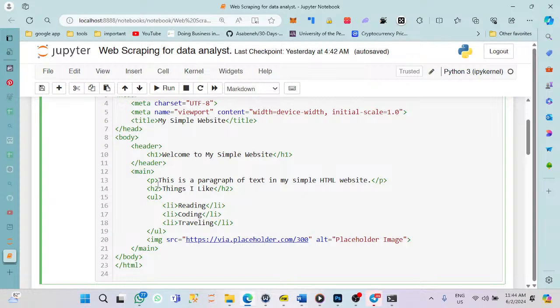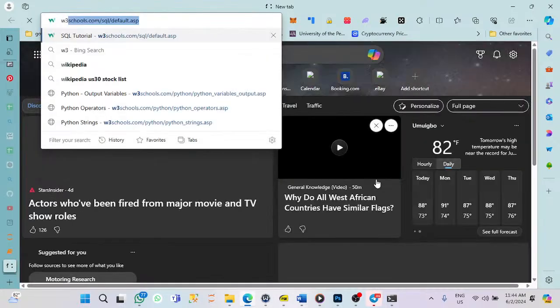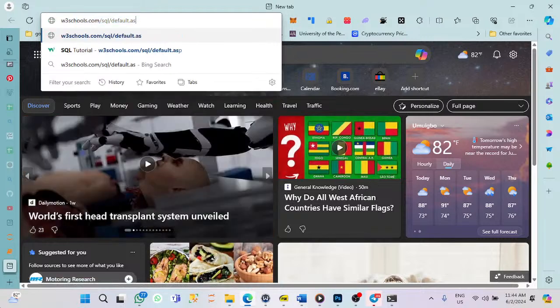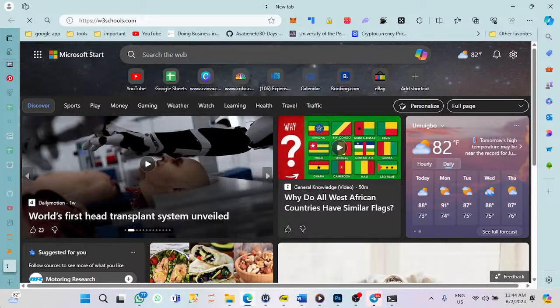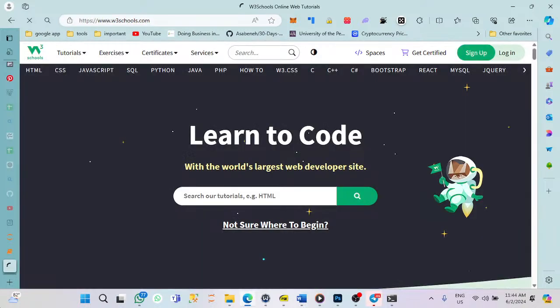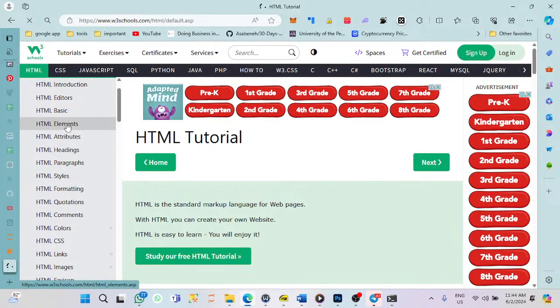So for you to get more information on the HTML tag, you can go to W3 School. Let's go to the site. HTML page. So you can get a quick refresher. It will take you basically a day or 4 hours to get insight on everything you need to know about HTML that you will need for web scraping, because you need just the basics. You need to understand the elements, the element and the attributes. That is all you will need in order to get started.